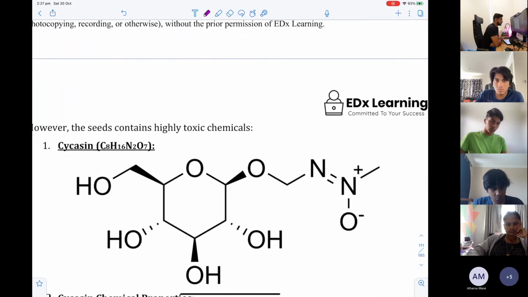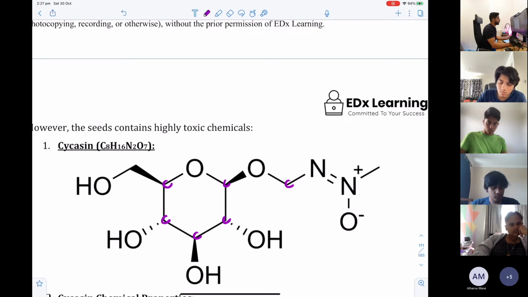It's got a bunch of carbons. So every single edge you see here, every edge is a carbon. So that's how you understand these skeletal diagrams, right? You just know it's an organic compound. So key point here is cycads contain, the seeds contain the toxin cycasin. So Indigenous people used to eat cycad seeds without getting the symptoms of poisoning.